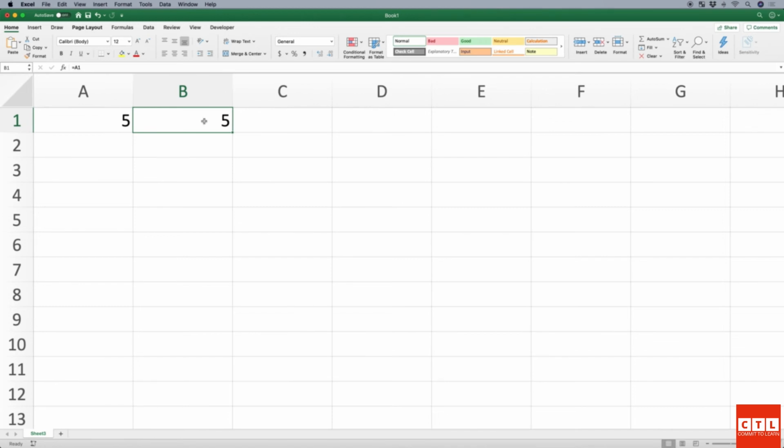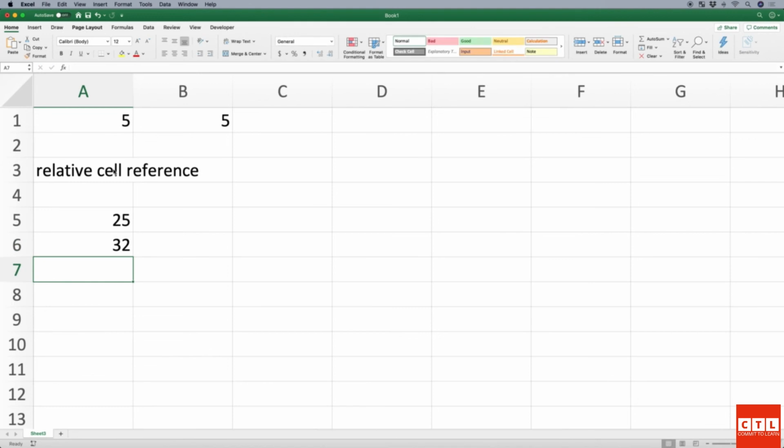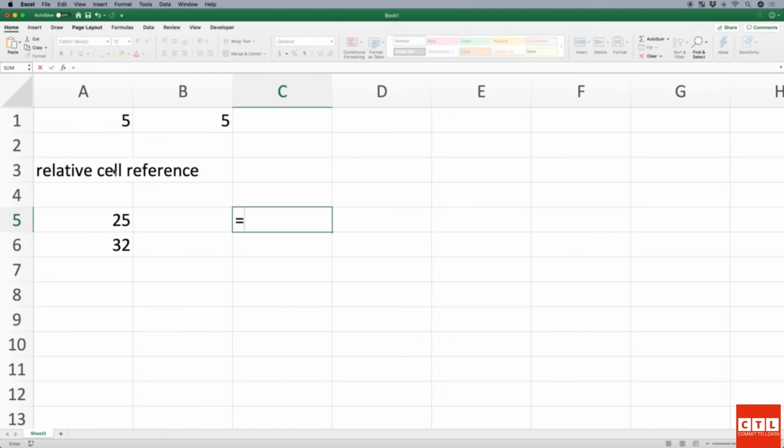I want you to get comfortable and familiar with this idea of a relative cell reference. You can try out different things below to make it feel a little bit more comfortable. Maybe just type in random numbers and then go to cell, let's try out C5 this time and do equals. And you can hit the left arrow twice and you'll get A5. It'll be the little brackets going around, and hit enter. Okay, it's going to give you the same value as what's in cell A5.